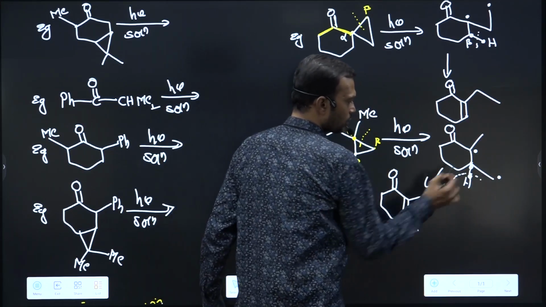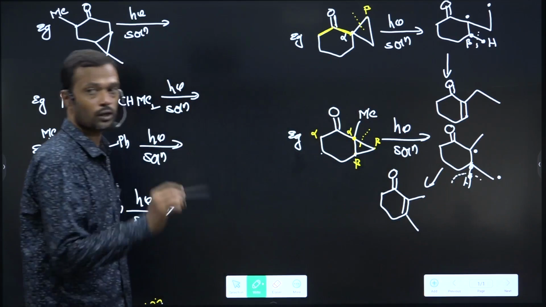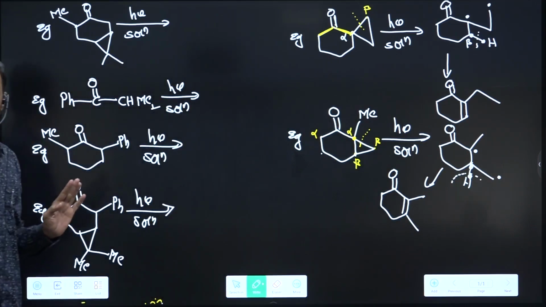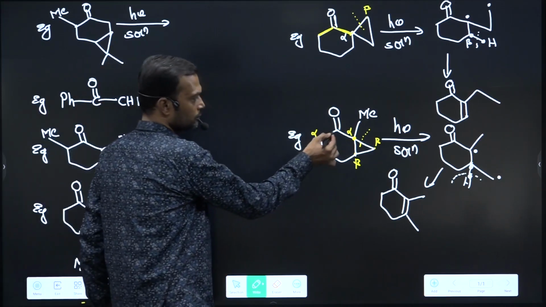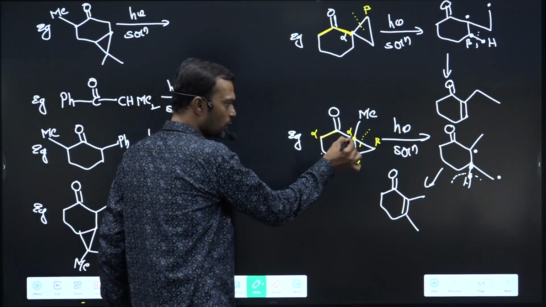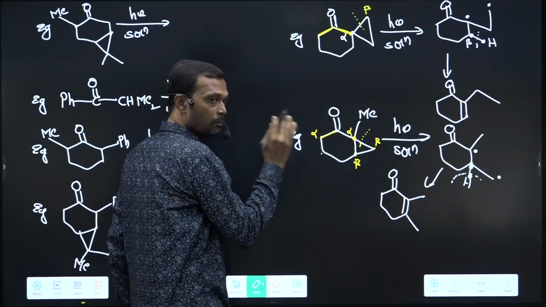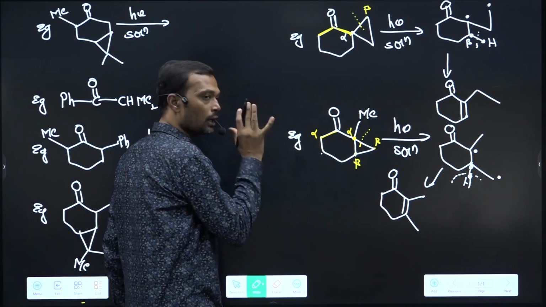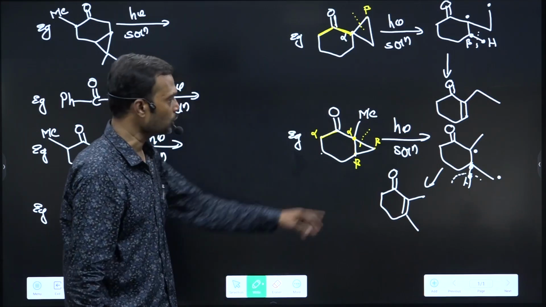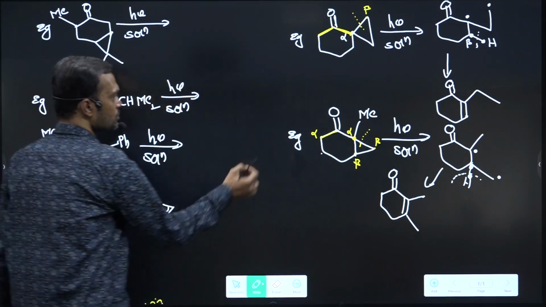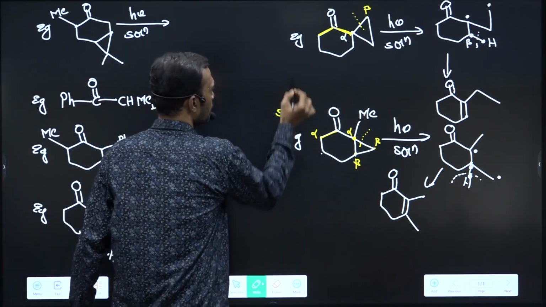This hydrogen migrates from here to here. This is not Norrish I. It is competitive with Norrish I. It looks like Norrish I, but it is not Norrish I, meaning I am not breaking this bond. This bond is never going to be broken when the alpha carbon of one ring and the beta carbon of the other ring are both ring carbons. First we need to break those ring carbons only. These two are always asked in set exams.